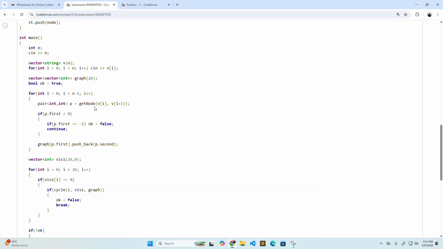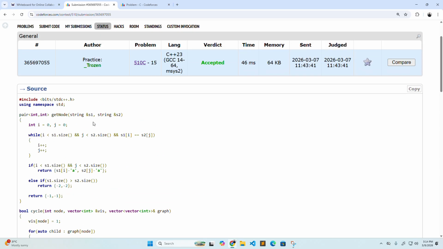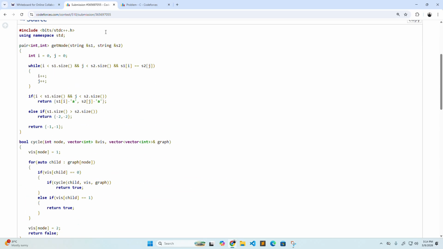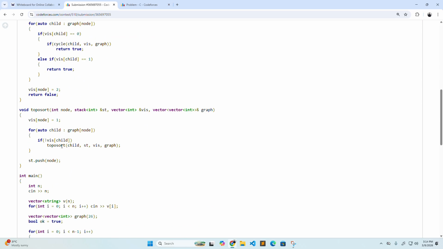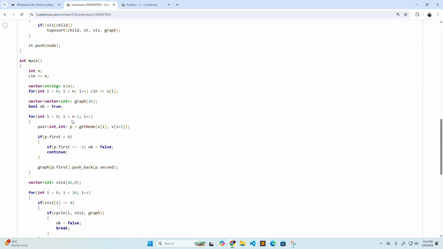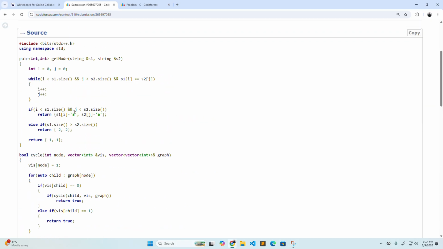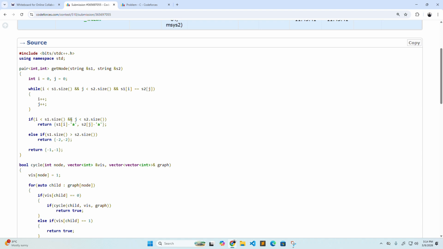Then I compare just adjacent strings, like tourist with Petr, Petr with the next one. So for i equal to 0 up to n minus 1, I compare v of i and v of i plus 1. The getNode function gives me the corresponding integer for the differing character if one is found within the smaller size.